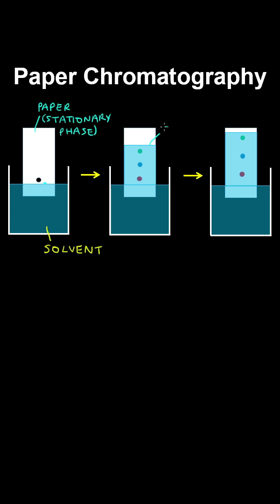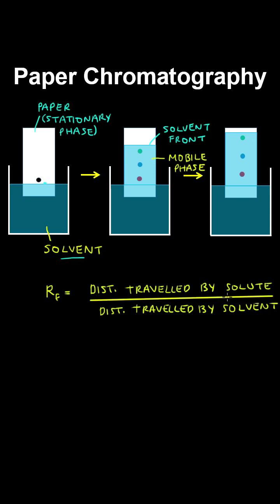And as the solvent front moves upwards, the separated substances appear. So if the solvent is polar, like water, then the most polar component will travel the furthest, being the green component here. And this solution comprising the different components of the substance is the mobile phase. And defining the retention or retardation factor, then the most polar substance has the higher retention factor, because the solvent is polar in this case.